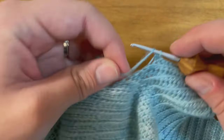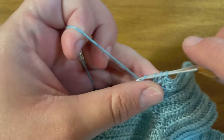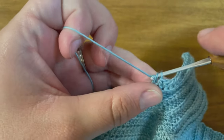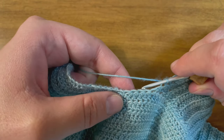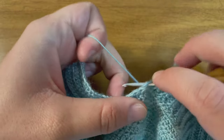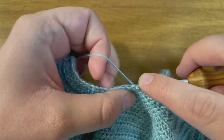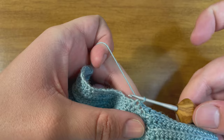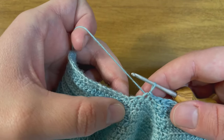So I've got a couple more stitches here. So I'm going to work those. Now that I've done that, I think what I'm going to do is go ahead and just work 2 instead of 3, because I've got plenty of room to be able to do a couple more sets of rows here. So I'll do 2 slip stitches here. And then I'll turn, work my half double crochets, come back, and then work these 2 stitches. Once I do that off camera, I will join back with you and show you how to do the joining.